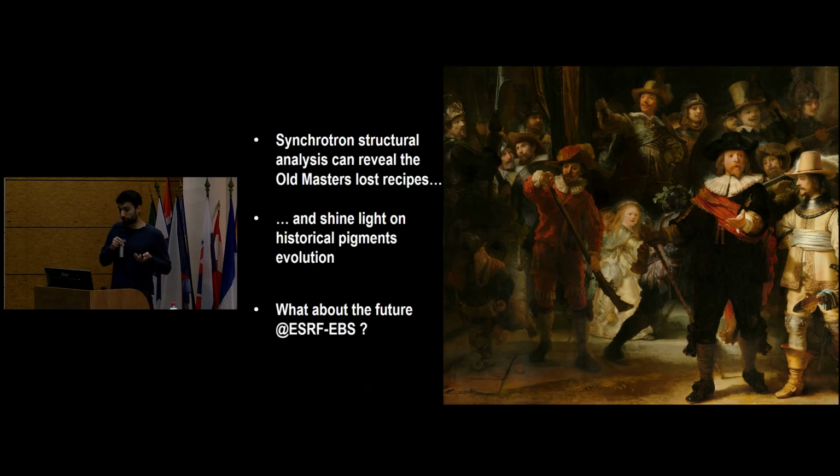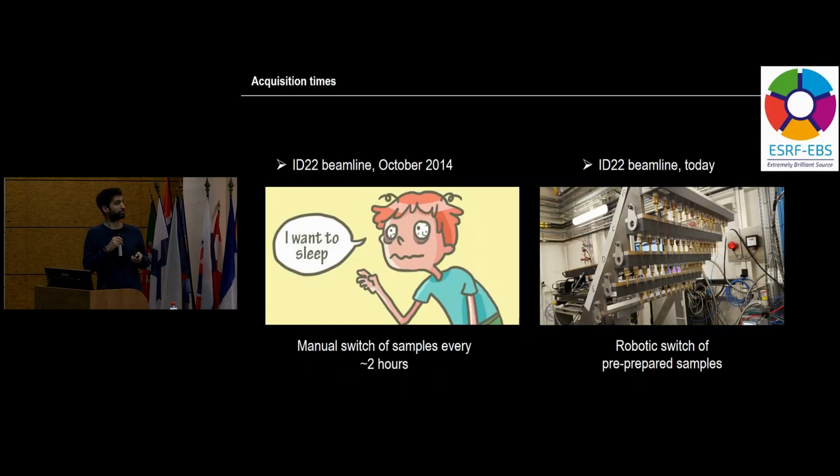Okay, so through this presentation, I hope I convinced you that synchrotron structural analysis can reveal the old masters' lost recipes, but also shine light on the evolution of their materials. So the question for us now as a community is, what about the future here at the ESRF EBS? I'm going to present a few questions that we can all reflect on together, to think about new directions to go as a community, not limited to paint studies, when we have access to this new instrument.